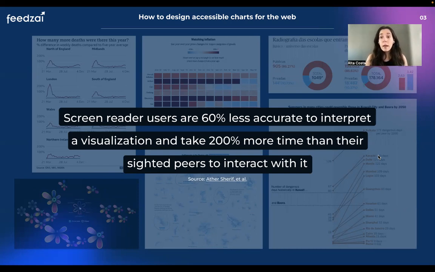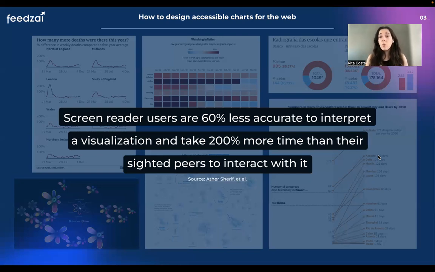This is mainly due to the fact that these charts that exist on the web are not created with accessibility in mind. And so when this assistive technology gets to these charts while the user is navigating a page, the big chances are that the screen reader doesn't know how to interpret what's there.